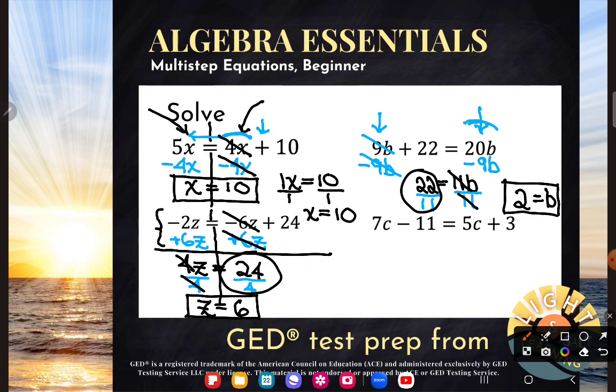All right, next example. 7c minus 11 is equal to 5c plus 3. So now, it looks like things have gotten a little more complex here. I have letters on both sides, but I also have terms with no letters, no variables on both sides as well. And so you might say, well, which side should I use for which? It really doesn't matter, but start by getting all the variable terms together, okay? That's always going to be my first goal when I have a letter on both sides. A letter on the right side, letter on the left side. My goal is going to be to get them together. So I think I'll move the 5c over just because I don't like negatives.